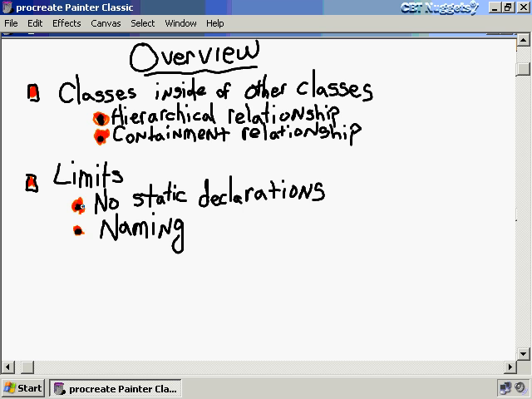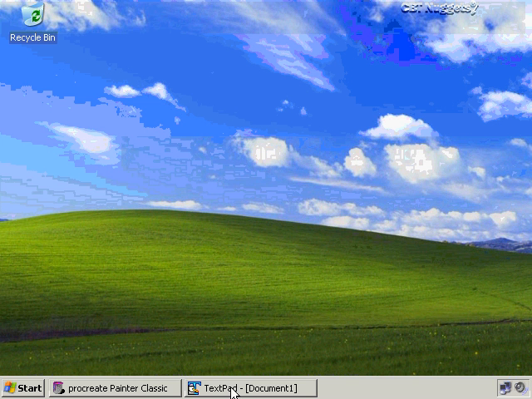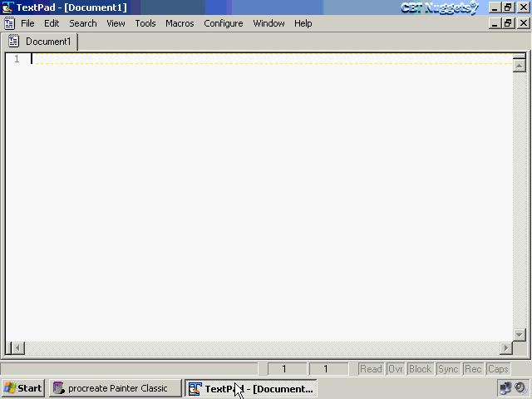All right, let's jump in with a discussion first off about member classes. Okay, let's bring up TextPad, and let's stick with the whole invoice theme. I think that's a really good idea. Remember, what we're going to be doing now is build an instance and work with member classes and define that containment relationship. Now, before I start, let me just say that the class within the enclosing class and without any static is the member class.